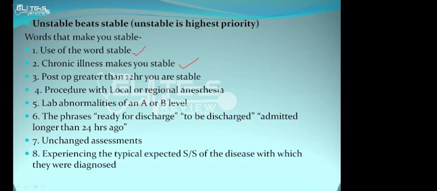The next one, post-op greater than 12 hours, you are stable. So among patients who had gone for surgery, patients who had gone for surgery are to be prioritized. If such patients are to be prioritized, note that if the question indicated that the patient returned from surgery maybe 12 hours ago or 14 hours ago, it means the patient is stable.